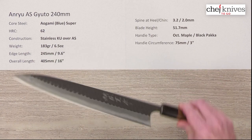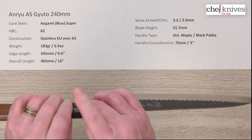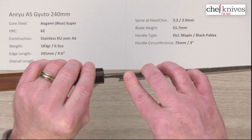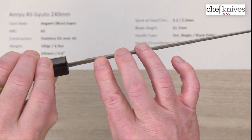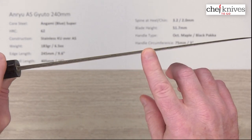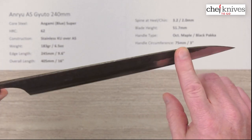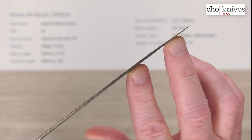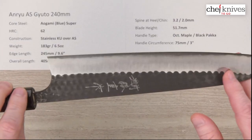The spine thickness on these is fairly thin for this style of blade. They come out of the handle fairly thick, but then it shrinks down pretty quick to about 3.2 millimeters right here above the back of the heel, the chin, and then about halfway down you can see it shrinks down pretty much. I measured about 2 millimeters, so it thins out nicely and then pretty much holds that, maybe loses just a little bit. You've got a pretty generous grind on these, and you can see the tip thins out pretty nicely. So the tip works really well on these. I've been using this one. It's an excellent performing knife.